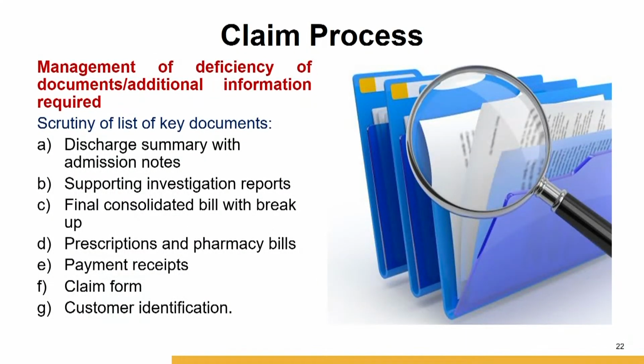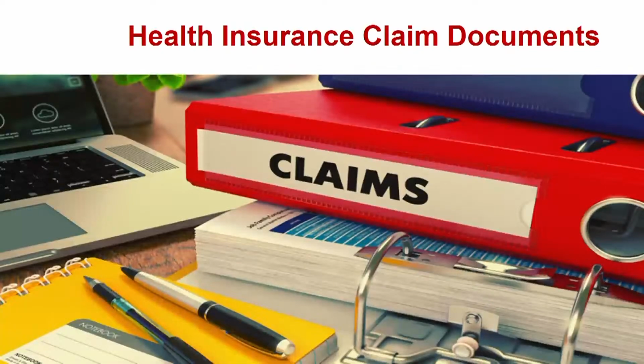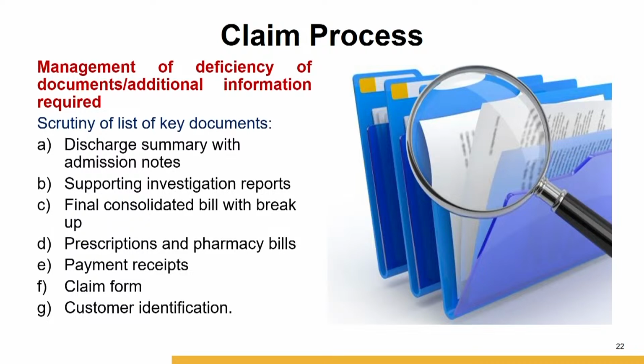So management of deficiency of documents or additional documents required is done. So scrutiny of the list of key documents is being done. Discharge summary, this is an important document, with admission notes, supporting investigation reports which are required, final consolidated bill with breakup, prescription and pharmacy bills, payment receipts, claim form, customer identification. Now these are the important documents.